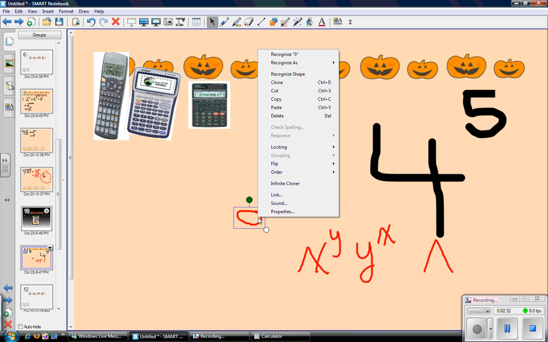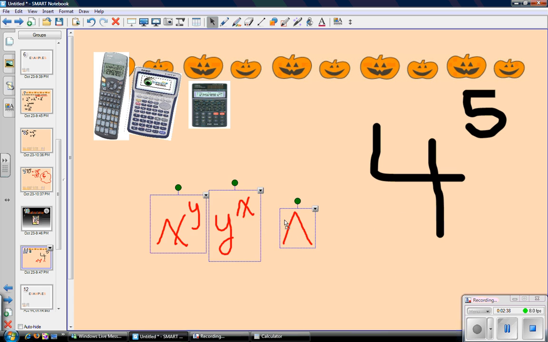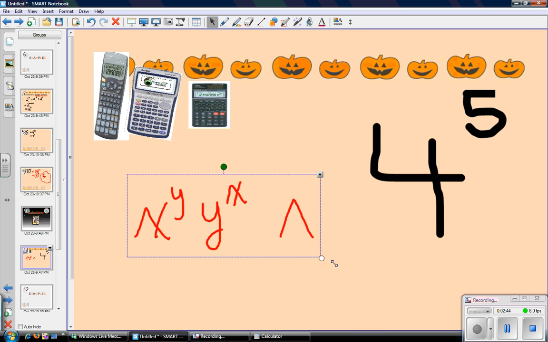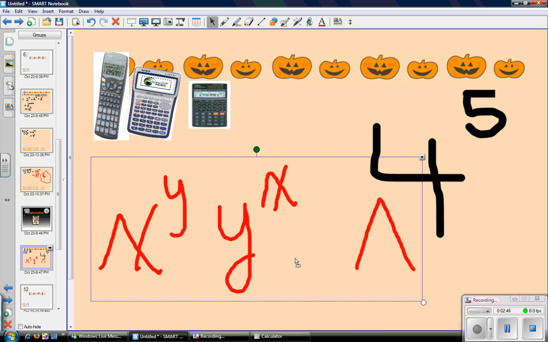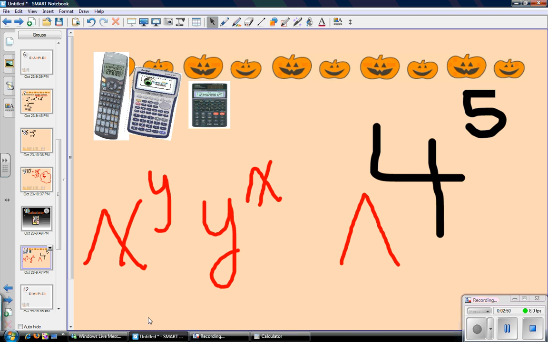So if you're using your own calculator, then you should know that. If you're using someone else's calculator, such as a borrowed one, you want to make sure that you know where that button's located. Okay, so on some calculators it's x to the power of y, for others it's y to the power of x, and for other calculators it's this funny shape here called a caret.